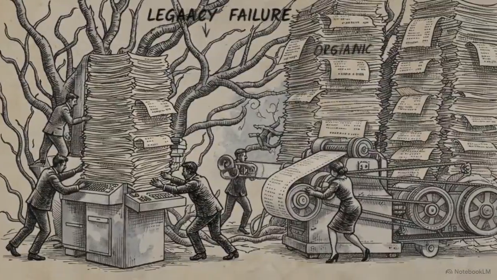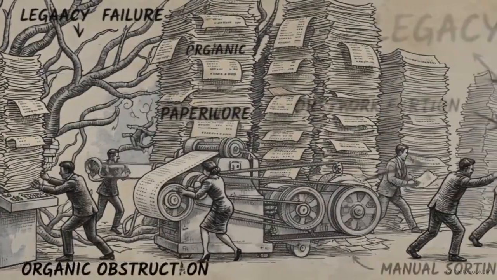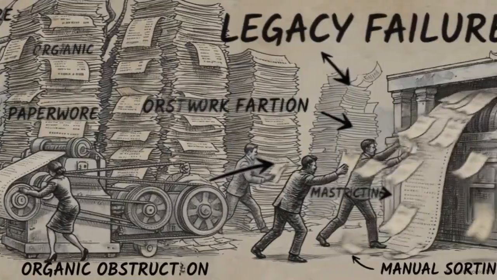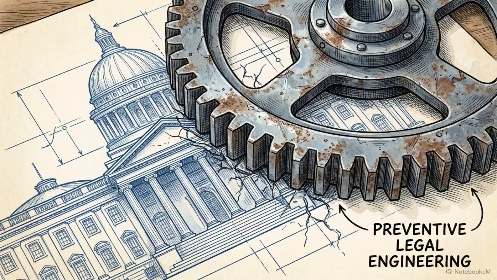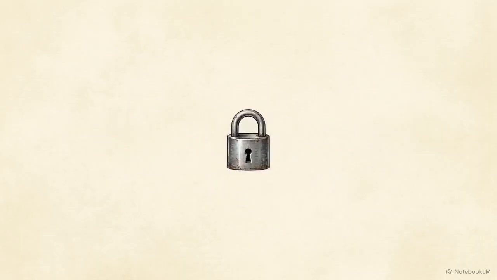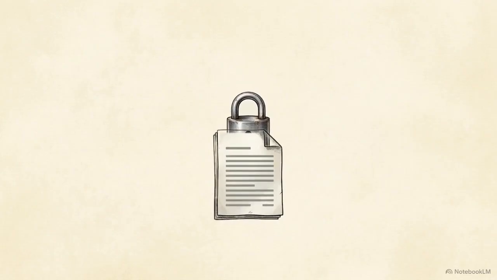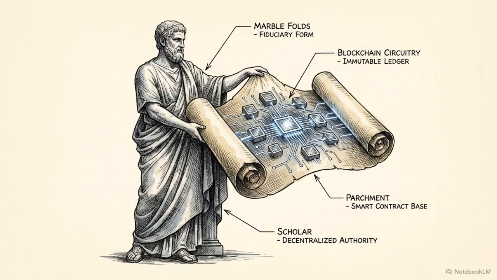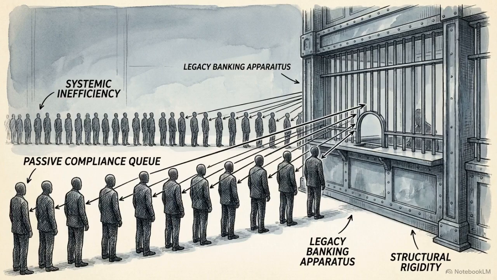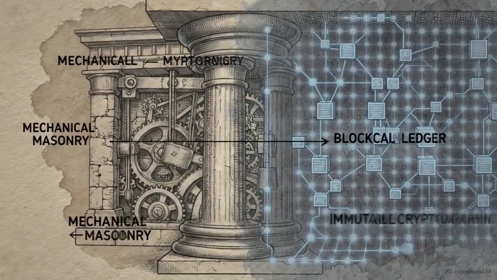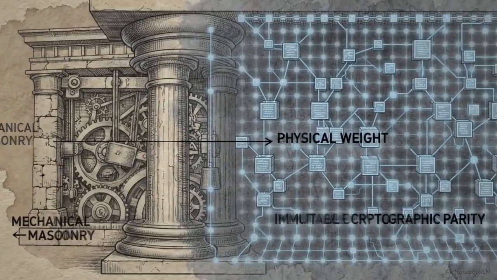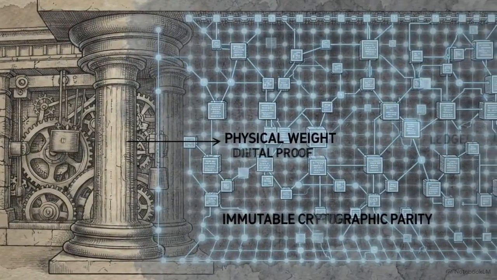Most legacy banking systems are fundamentally incapable of producing the certified, granular accounting records required to satisfy this level of legal scrutiny. This is preventive legal engineering. It ensures the rules of the transaction are enforced by the code and the law before a dispute can even begin. By linking ancient fiduciary duties with immutable blockchain records, you are no longer a passive consumer. You are a sovereign trustee with the tools to defend your capital. Through this integration, the burden of proof finally rests on the institution, replacing institutional trust with cryptographic verification.